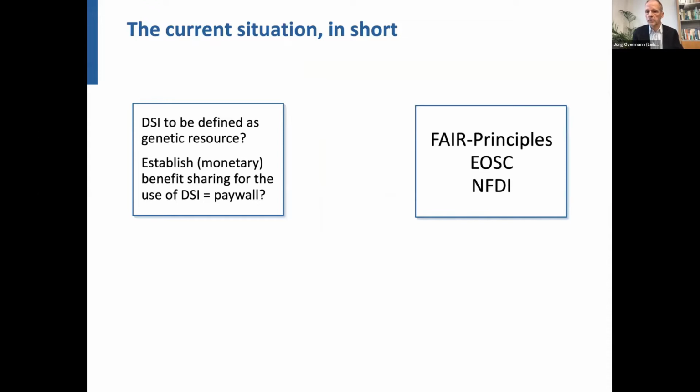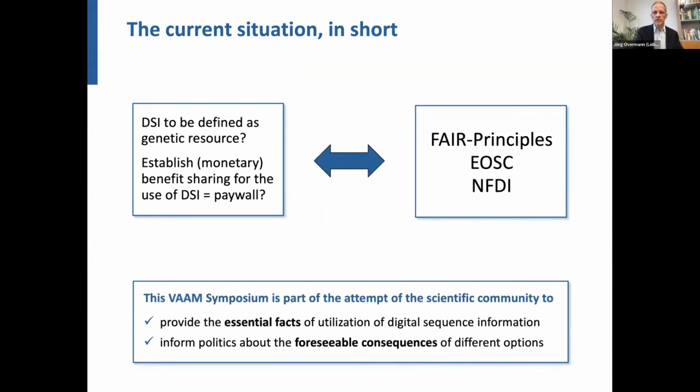On the other hand, we have the FAIR principles. We have the European Open Science Cloud and the National Research Data Infrastructure, which seem to follow exactly the opposite approach. So there is a friction, and the symposium today was established and designed as part of the attempt of the scientific community to provide the essential facts which govern the utilization of DSI and inform politics about the foreseeable consequences. So this is basically the intention of what we're discussing today.